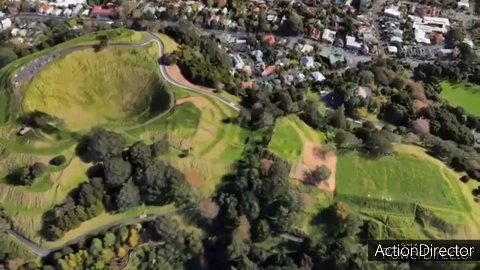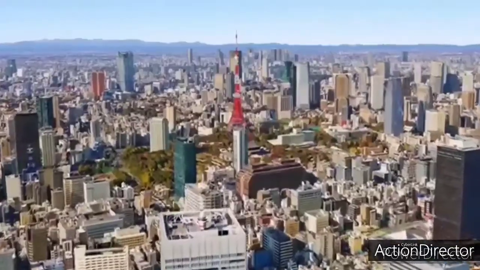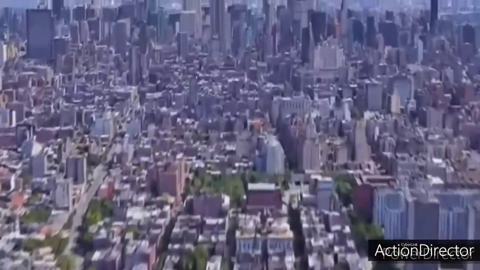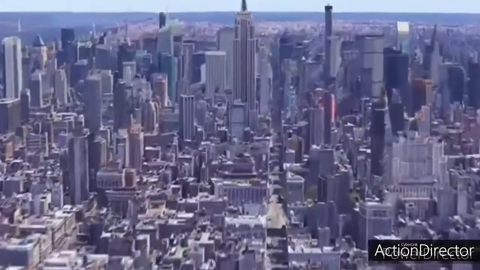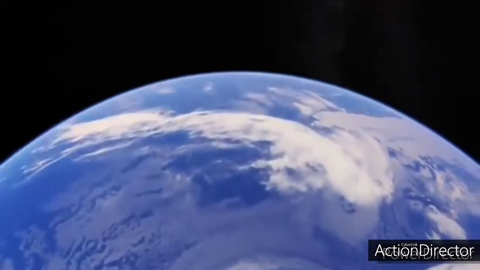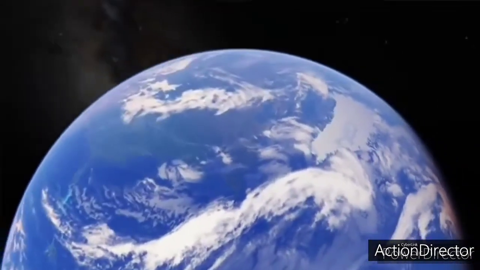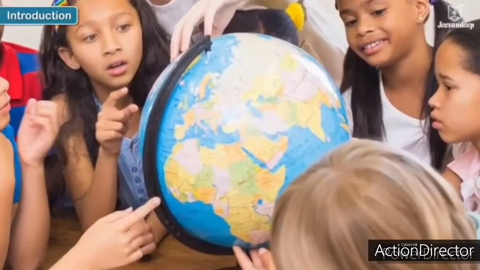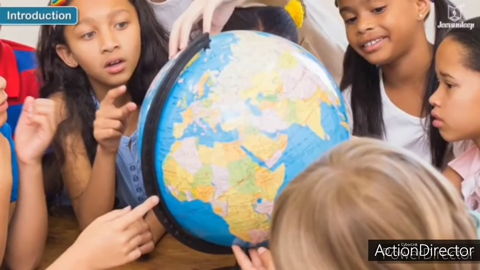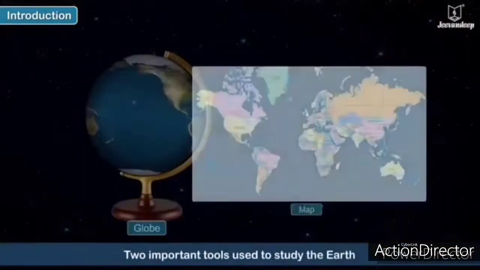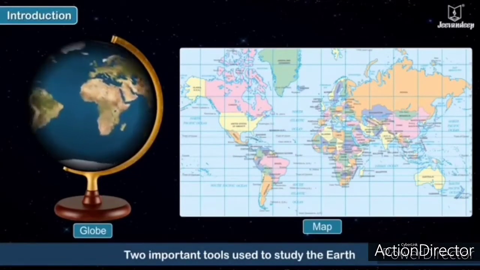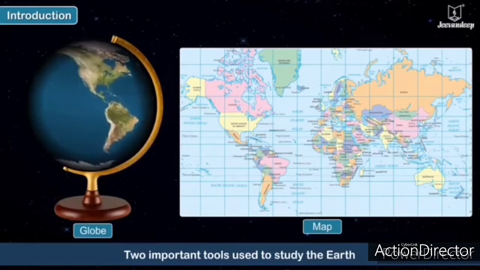As we now have a fair idea about the Earth's surface, its features have been represented on a globe or a map in an understandable way. In order to know the exact location of various places on the earth, we can take the help of either a globe or a map.